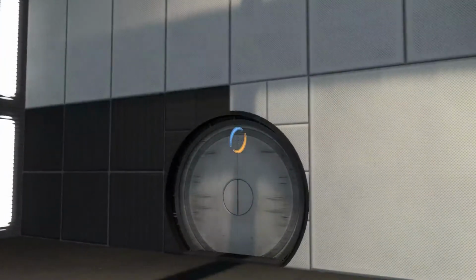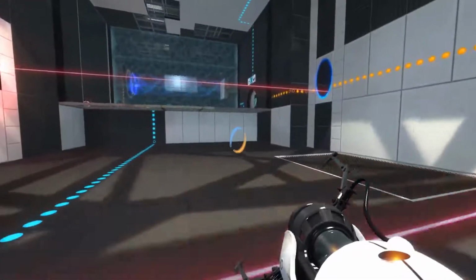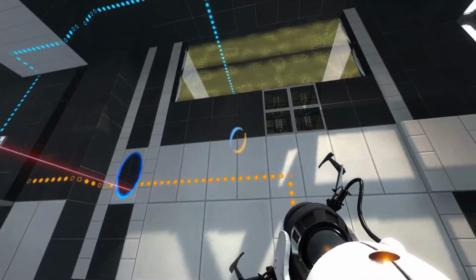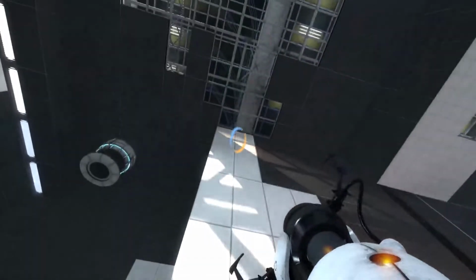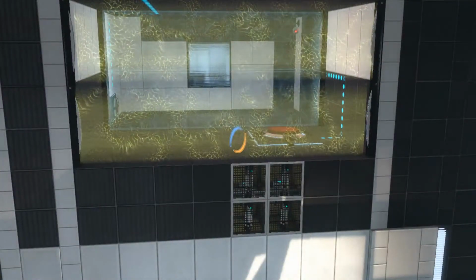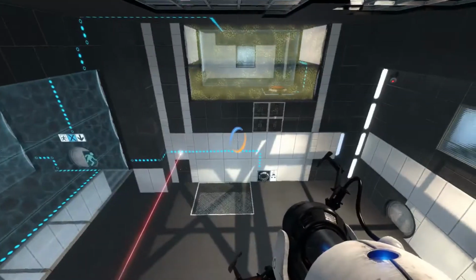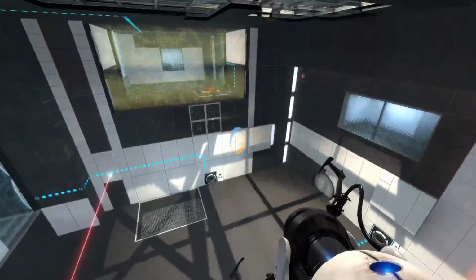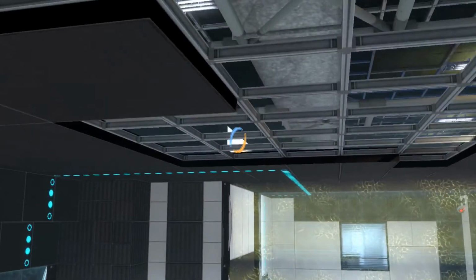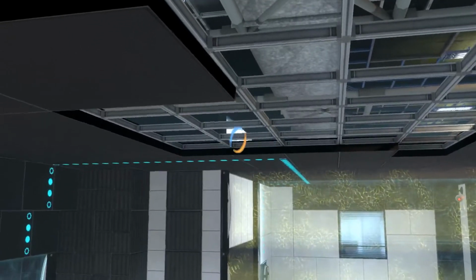So I like how the wall split on the door there. That's neat. You don't see that all that often. Can I just see what's up there? There's a button and a laser node. Oh boy, this is complicated. Hello, is that a no-draw I see? Fascinating.